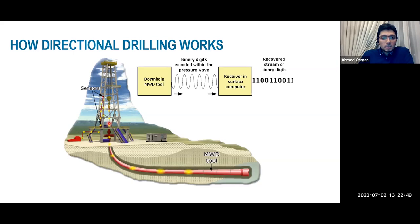These are what is being interpreted by different sensors. I can have encoders at surface that give me binary figures of zeros and ones that eventually tell me what the tool has been reading and what measurements I'm getting. Definitely there are other means now being publicized, like wired drill pipe, but mud pulse telemetry is the most used in the industry, and all companies have been going towards it, with different speeds and different signal strengths that you can adapt to. The wired drill pipe has come afterwards, for the sake of increasing the telemetry bit rate coming to surface.